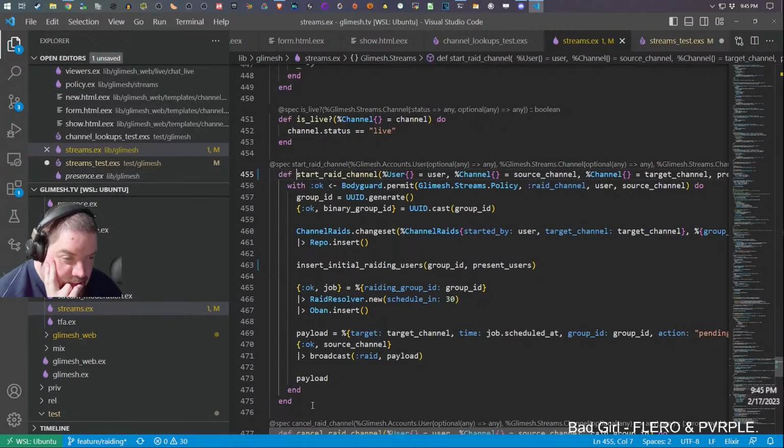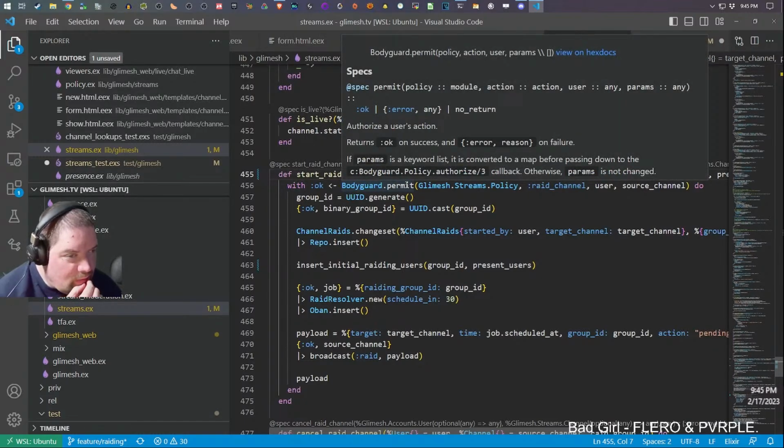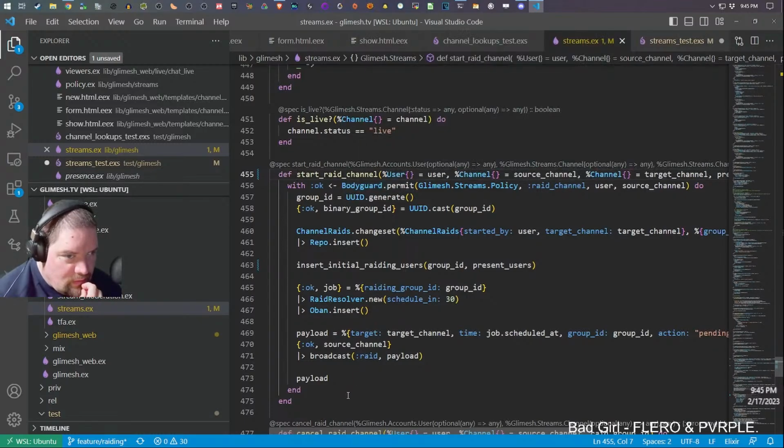Looks like it won't return anything. Or wait, no. Permit returns okay on success and error reason on failure. Right. Okay. So it'll just return error, which is what I want.